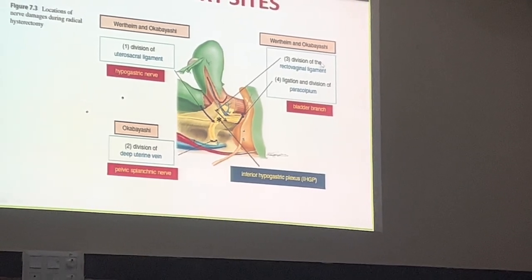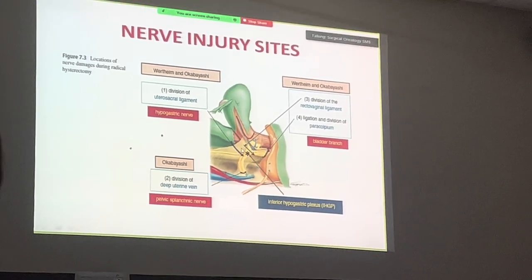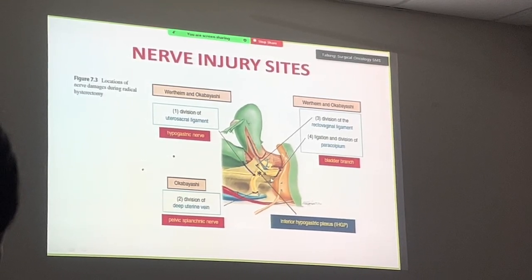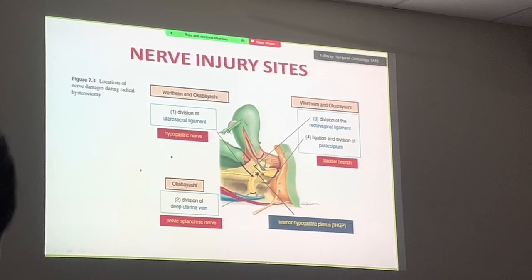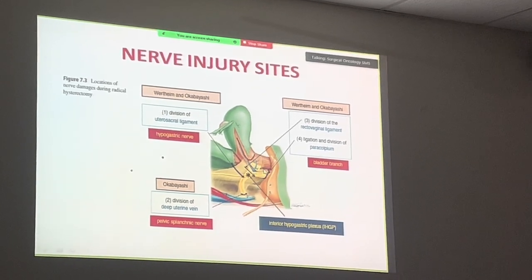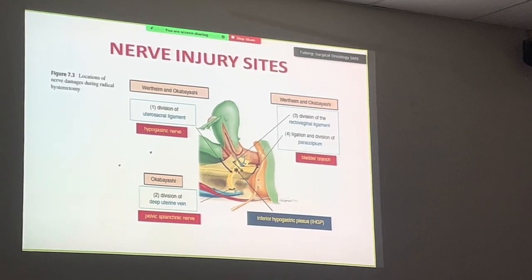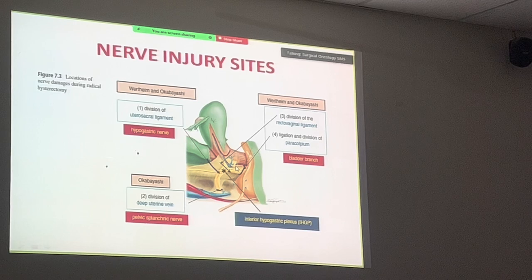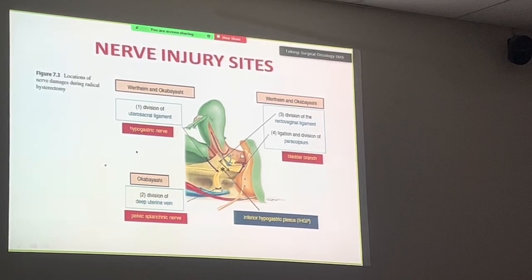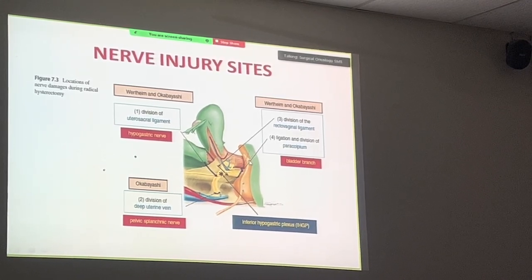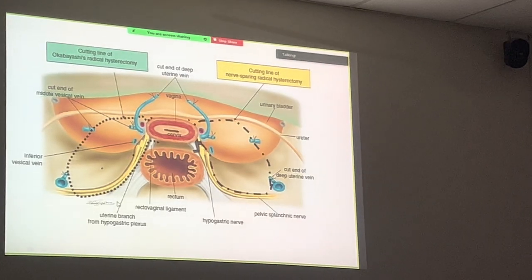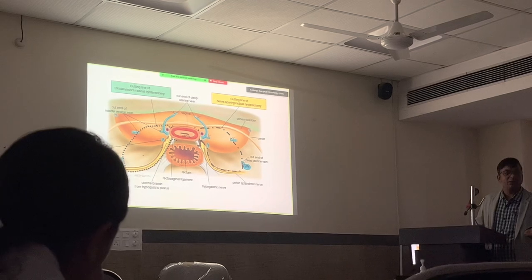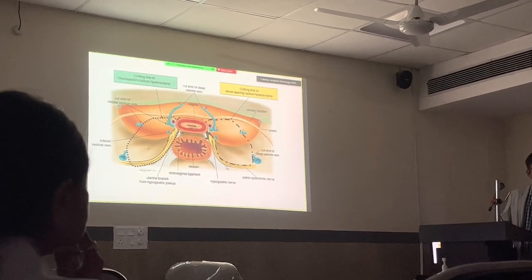Third point of injury is when we divide the rectovaginal ligament, okay, means the distal part of the uterosacral ligament in that region. There you can damage the inferior hypogastric plexus, that will lead to mixed nerve injury. Or in the paracolpal dissection, I've told you that the vaginal veins come on the lateral edge of the vagina when we put the clamp there. So if you don't lateralize the bladder branches and you put a blind clamp here, you will damage the entire sympathetic plus parasympathetic supply to the bladder and sexual organs. Okay, so these are the four locations where they can be injured. In the classical dissection, the field of dissection was deep to those nerves, but in nerve sparing, you just remain superficial to those nerves and try to mobilize the nerves on the posterior or retroperitoneal plane.